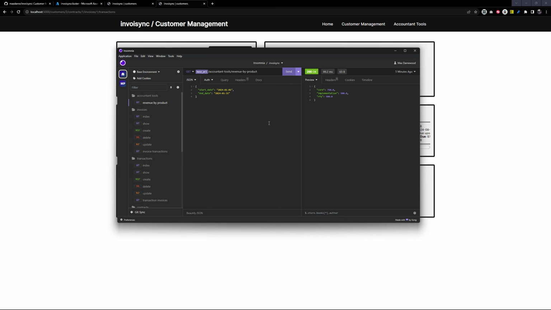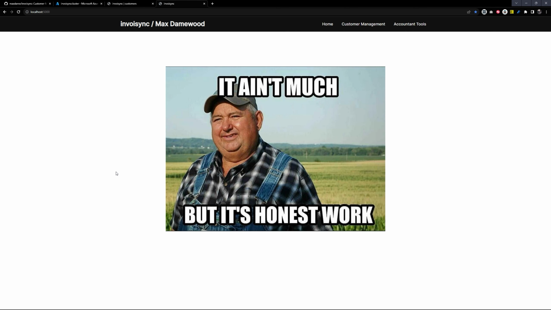Currently there is only one, a revenue by product by date range query, accessible through a JSON payload that specifies the start and end date. The application uses these dates to query transactions within the date range. It then reads those service periods and the transaction amount to determine only the amount of revenue to be recognized in the queried date range. An accountant could then use this tool to use the returned information to build a journal entry to recognize the proper amount of revenue on a monthly basis.